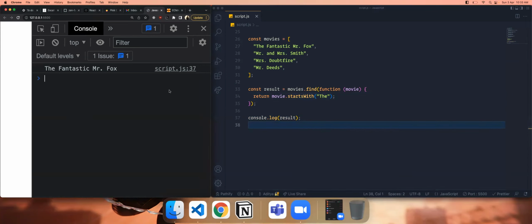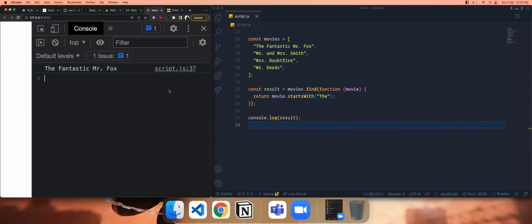Now we'll talk about this array of objects again. I want to return the object or the item within the array which has the title of Good Omens. I want to find the book within the books array which has the title of Good Omens.